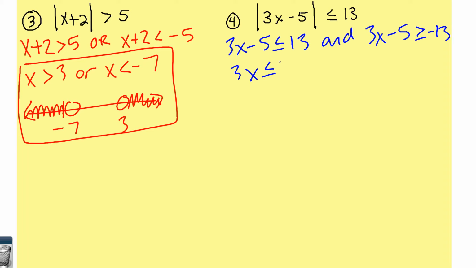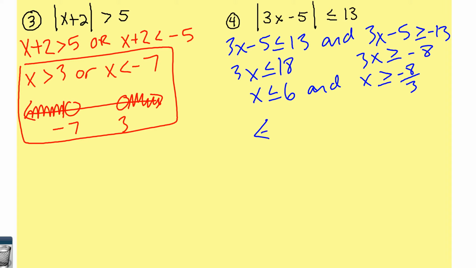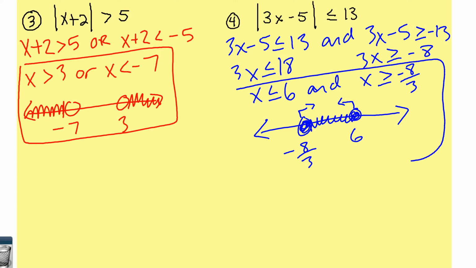So we add this up, move things around. Give me a second, I've got to catch up to you guys. What is this? -8. x is greater than or equal to -8/3. We graph it between, and it's an "and," so x is less than or equal to 6 and greater than or equal to -8/3. This is your nice typical "and" statement. There you have it.